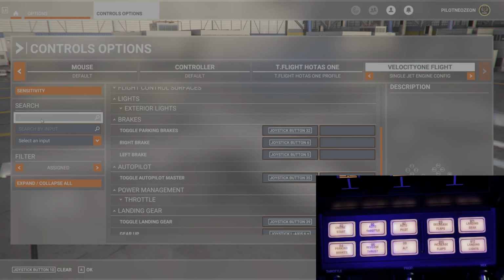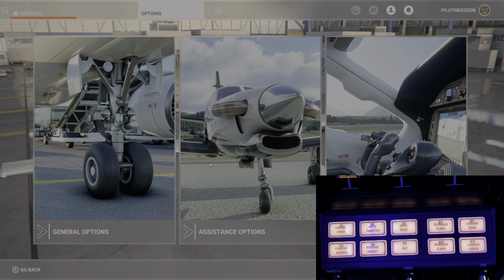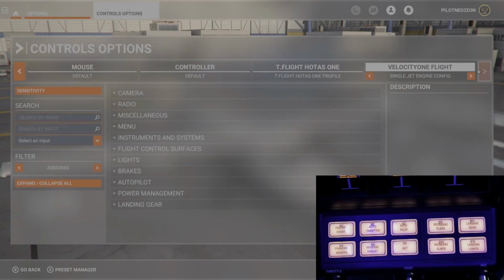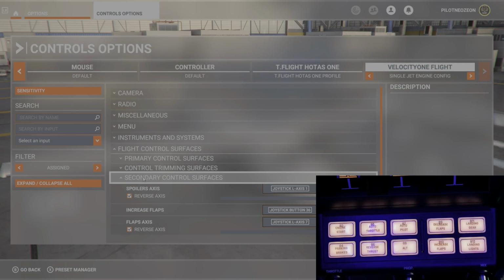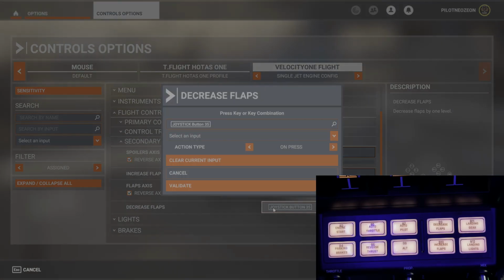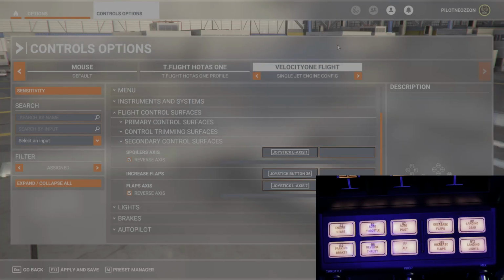Well, actually, an easier way to do this would be to come out of this, apply and save, control options, go back to this, and let's go back to our flight control surfaces, because we obviously have flaps. Yeah, for some reason we have decreased flaps set here by itself randomly. Don't know why that's there. So we need to get rid of that. So just clear current input, validate. No longer an issue.